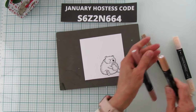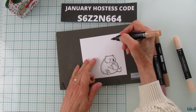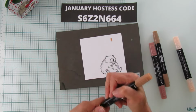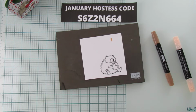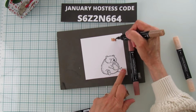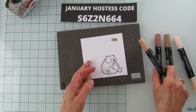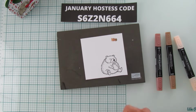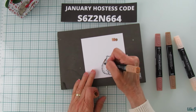All right, so I'm going to start with the lightest color here. And I'm going to test it here because I can't remember which one was the lighter of these two. I always do this. This is a really good tip. And you can see where, yeah, that's the darkest. All right, so we're going to start off with this lightest, which is the SU 500. And we're going to just start coloring him.